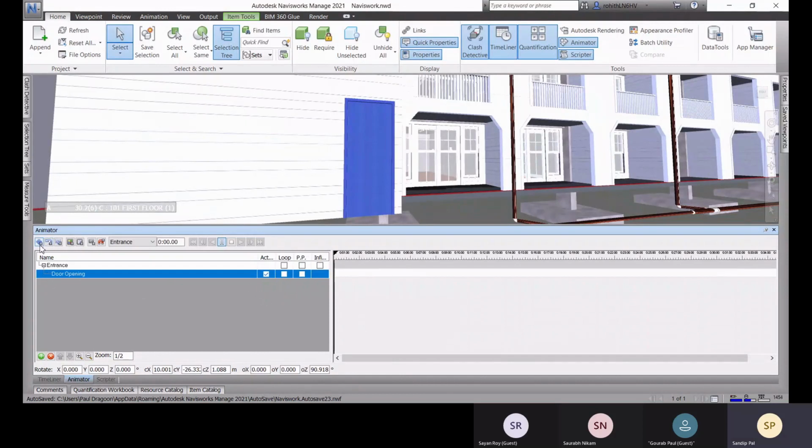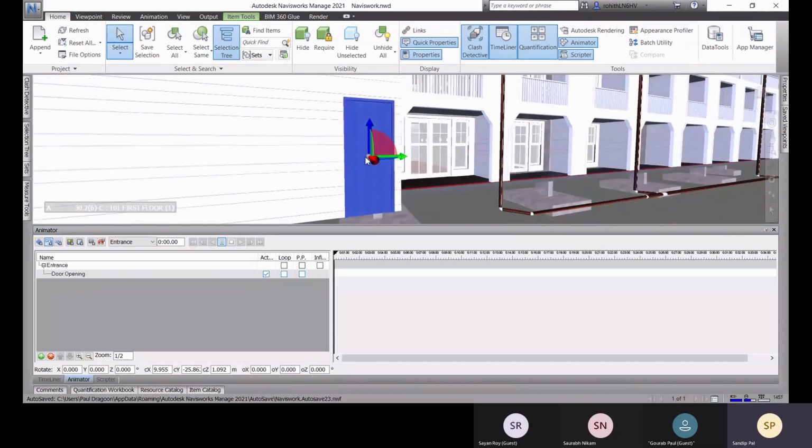If there are other transformations like move and scale, you can go for those options. So let's choose rotate, and now you can see that we have this rotate symbol, and let me change the position. If I go for rotate, it will rotate from this pivot point. I don't want that, I will be placing it at the hinge.